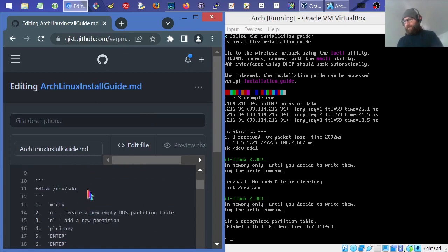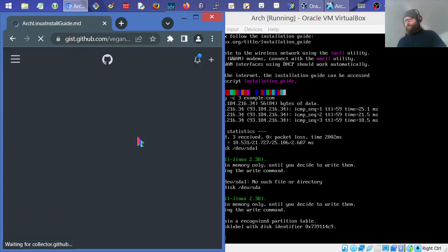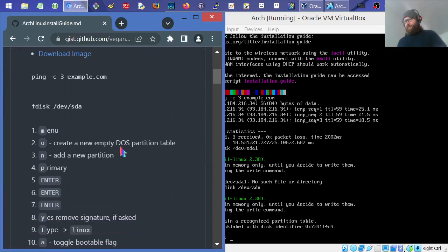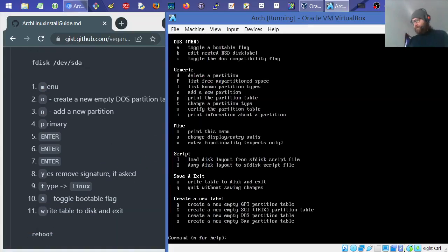And get rid of that and update it. All right. And then what we can do from here is just follow these menus. This is M for menu, the menu commands. So M will give us that menu of all the neat stuff we could do with this kind of ugly little basic program.